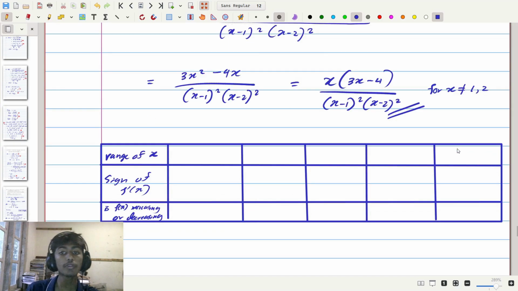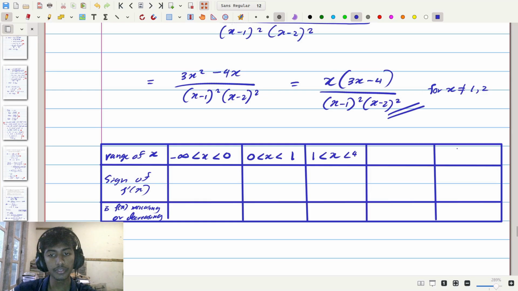Now, considering our values, we have x equals 1, x equals 2, x equals 0, and x equals 4 over 3. Out of those, the lowest value is x equals 0. And therefore, we'll consider first negative infinity up to that lowest value of x equals 0. Next, we'll consider the next range, which is going to be 0 until x equals 1. Since 4 over 3 is greater than 1, 1 is the next lowest value. Next, we can consider from x equals 1 upward until x equals 4 over 3, and finally 4 over 3 until the final goalpost of x equals 2, and then after that goalpost, we can go until x equals positive infinity.